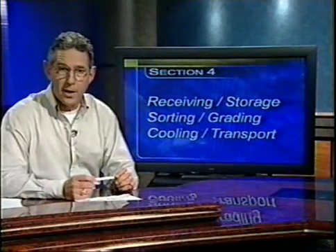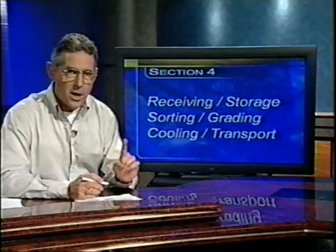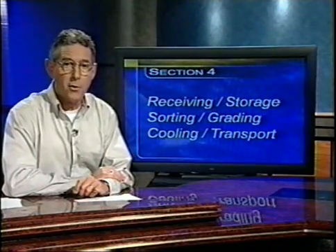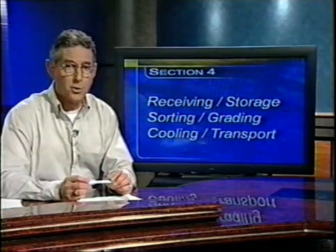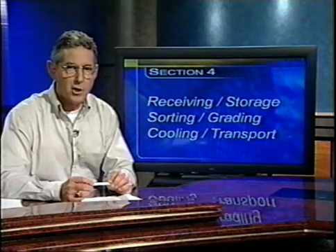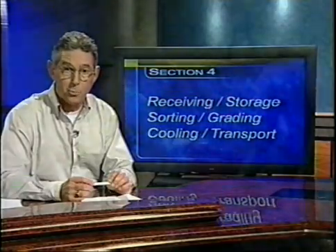When purchasing fresh produce and other ingredients, management should establish specifications for each of the items that are to be received. The specifications may be that the products meet management standards in the areas of quality, temperature, size, and microbiological standards. Specifications may also state that producers should follow good agricultural and management practices for the growing, harvesting, and packing of fresh produce.